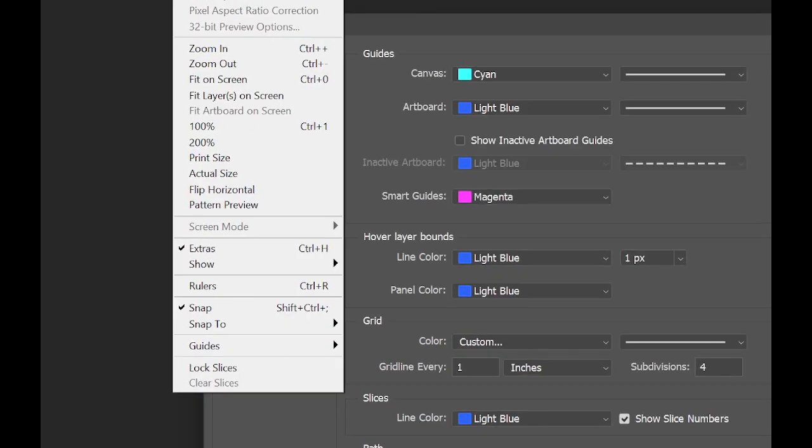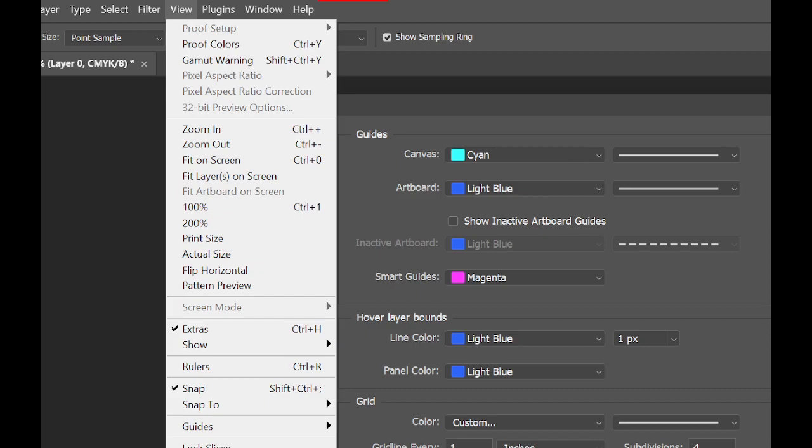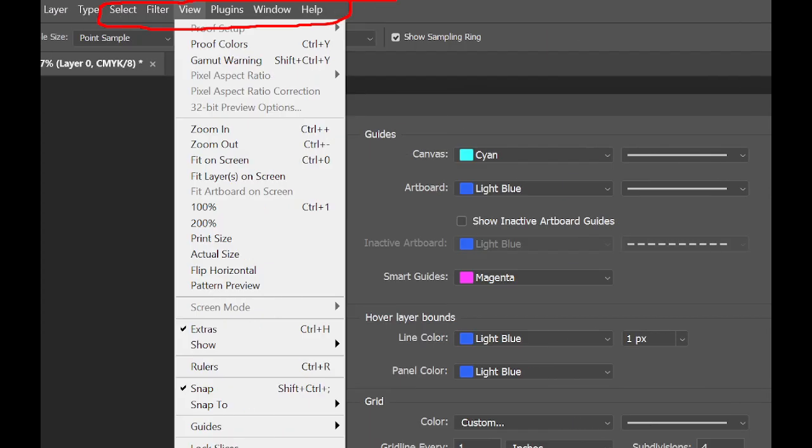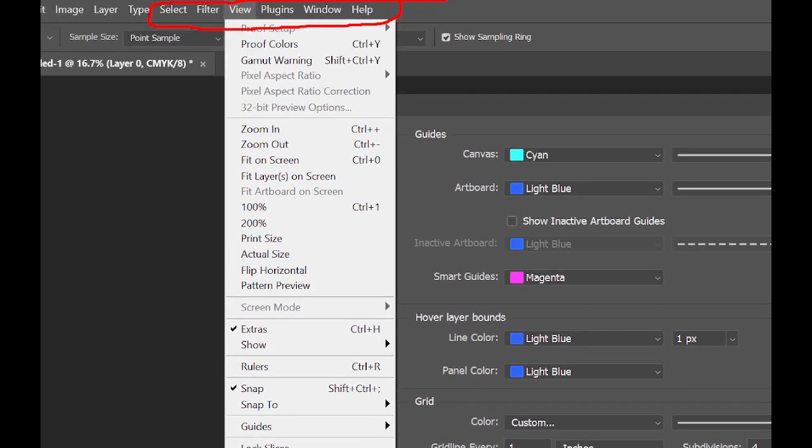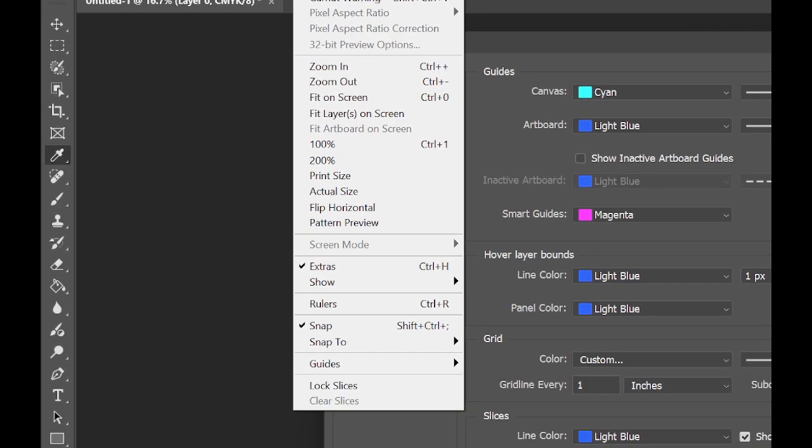So if you go to View, up here on your toolbar, this area is your main toolbar, right? This is going to be where you can find all sorts of options, and it's going to be very dense right away, so I don't want you guys to be overwhelmed with all of the stuff that you're going to be seeing in here, because there's multiple toolbars, right?